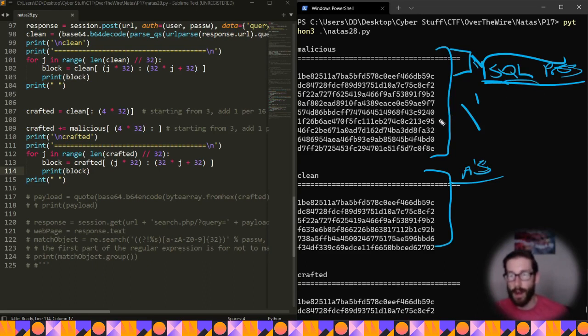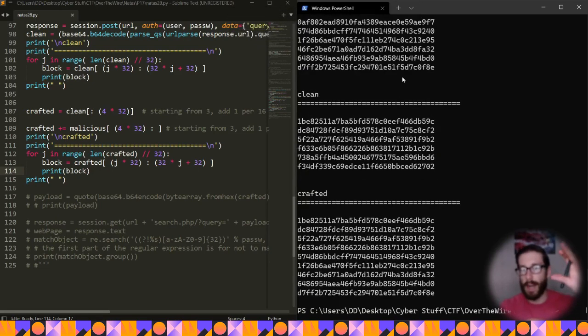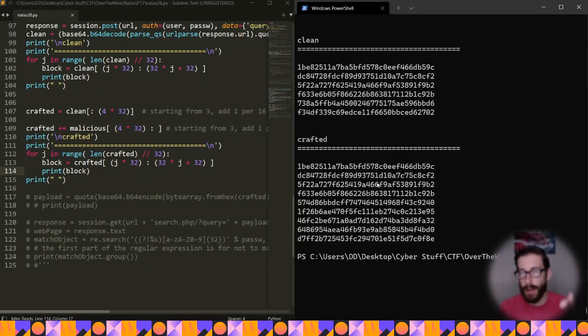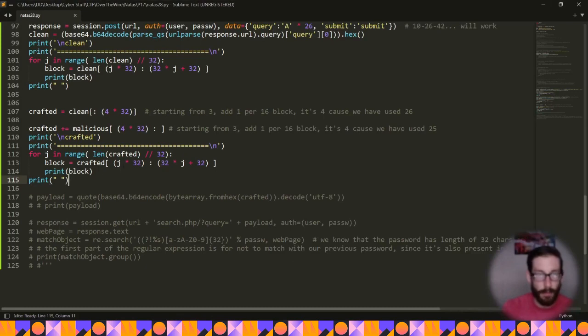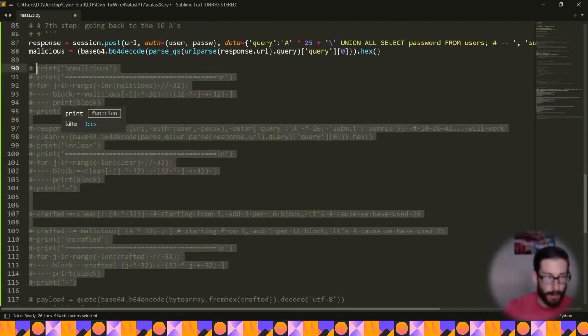So what we want to do now is copy and paste a specific part of this encrypted block, say this section here, and then strategically craft it and inject it into this clean version, so that when we get to this crafted version down here, we've combined our malicious piece and our clean piece into a crafted piece. Then we can take this, inject it into our browser, and get our answer back. I hope that was useful, because I spent some time figuring out all this junk here. So let me undo that, because we don't need it.